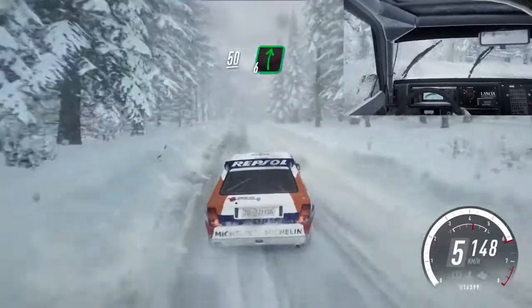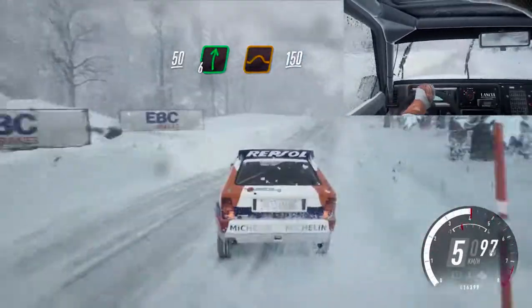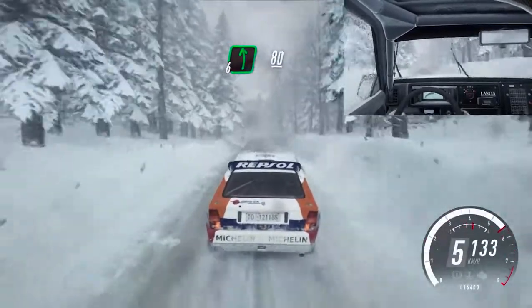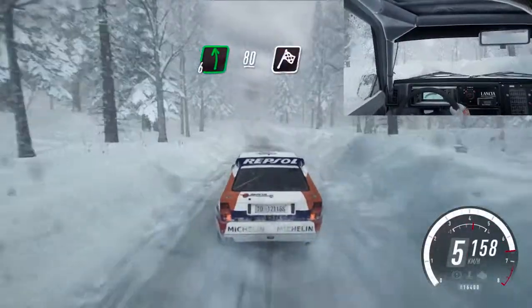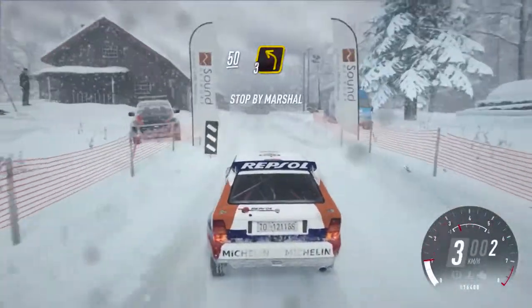6 right of a jump and keep middle of a jump 150. 6 left 80 of a finish. 50. 3 left to stop. Well done.